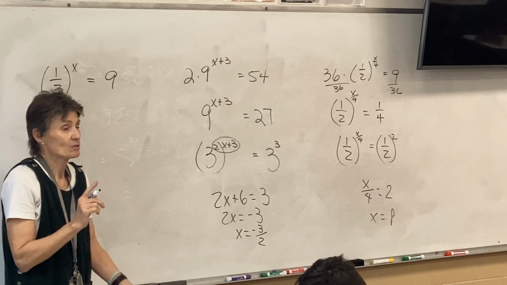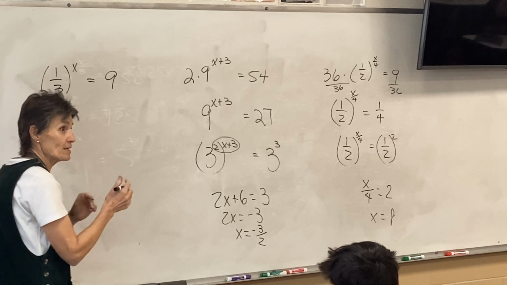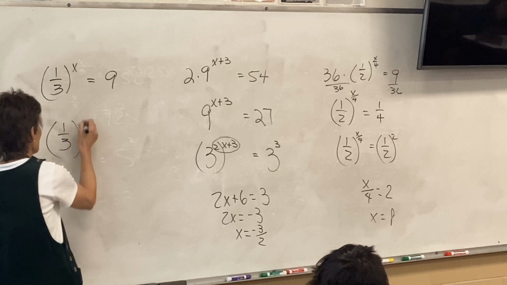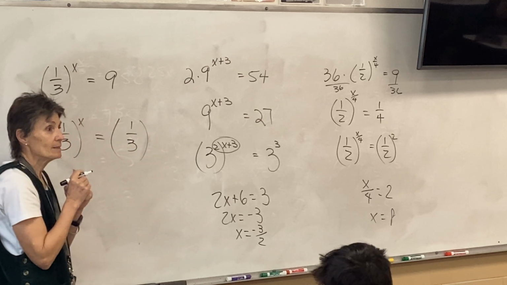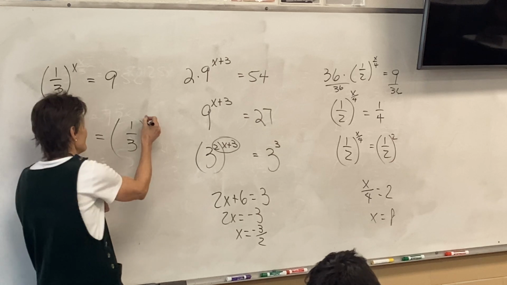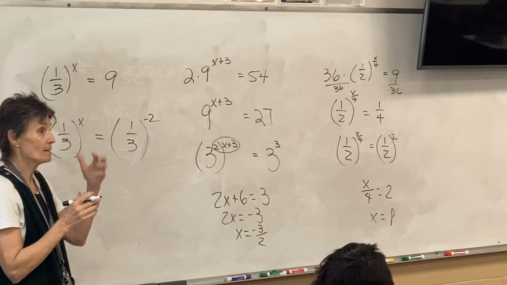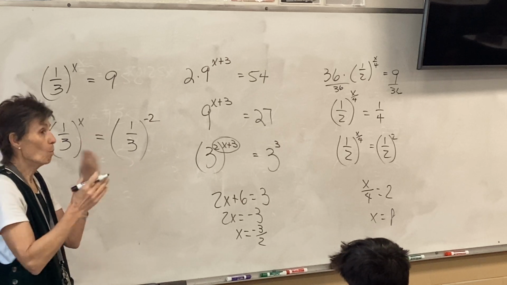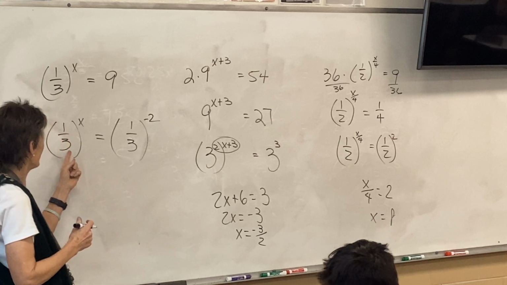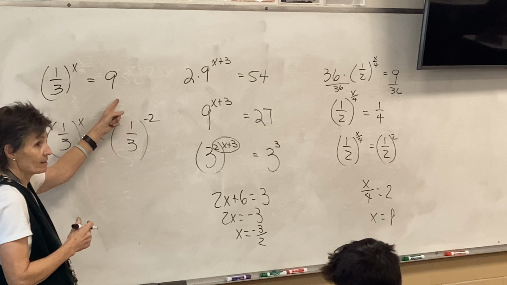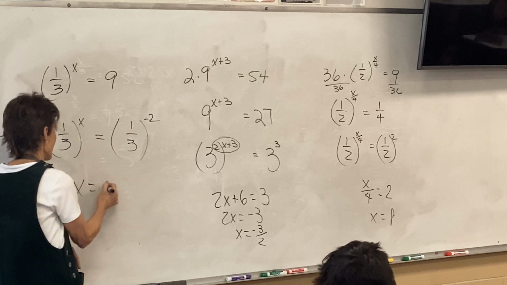You need a common base. What are you going to use? Base 1/3. You're going to use 1/3 as your base? Okay, you can do that. Absolutely you can. But then this has to be 1/3 to a power then. Negative 2. Very nicely done. Your base could also have been 3, but one of the exponents is going to have to be negative on one side or the other because that's a 1/3 and that's not a 1/3, right? So x equals -2.